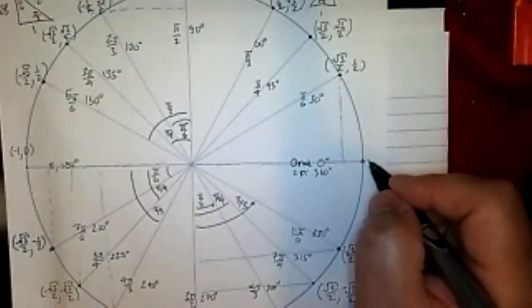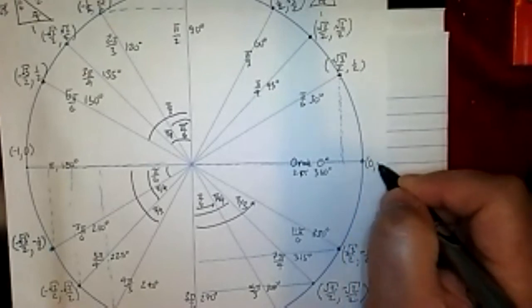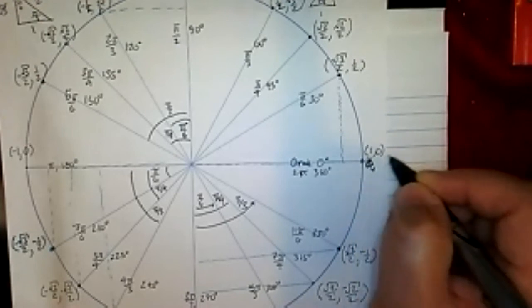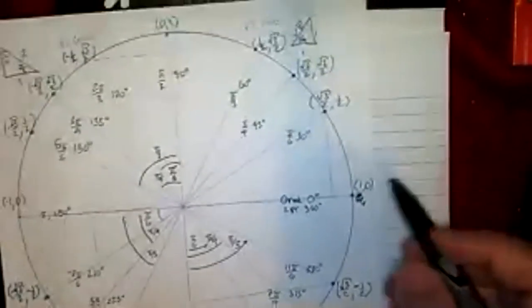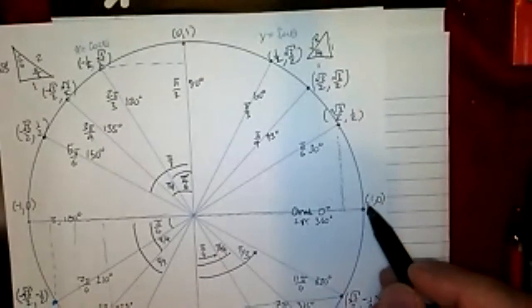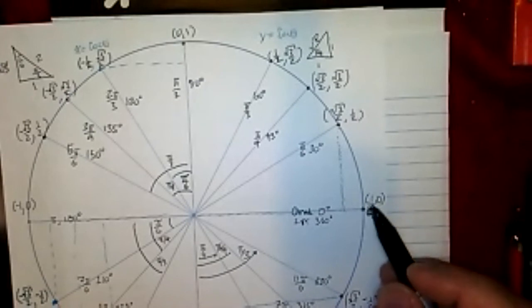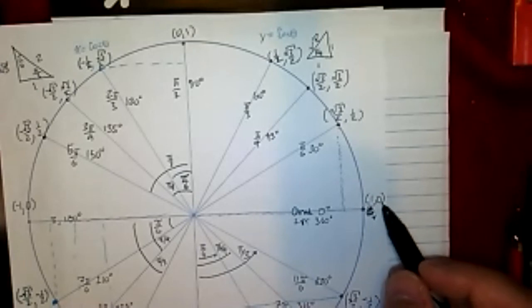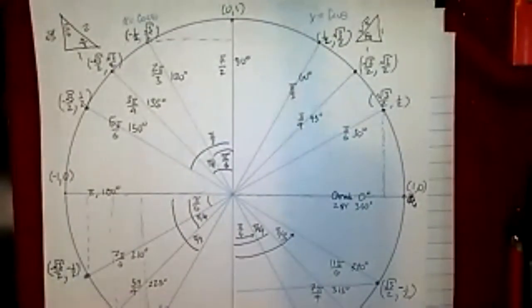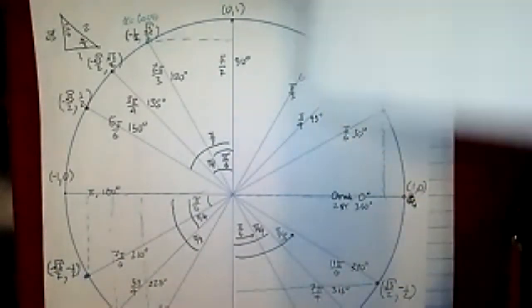Now, in this case, x was 1 and y was 0, again using x equals cosine theta. We know the cosine of 2 pi is 1 and the sine of 2 pi is 0. Similarly, we know the cosine of 360 degrees is 1 and the sine of 360 degrees is 0. So we've now worked out all the points. And if you'd like to compare to a website I found, you can see the name and the credit and the title, you can see that that's exactly the same results we got.